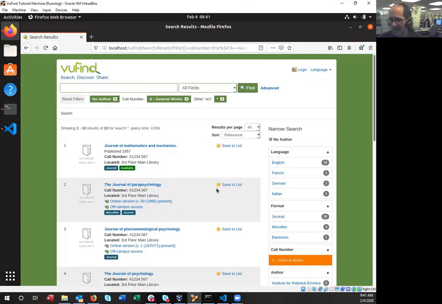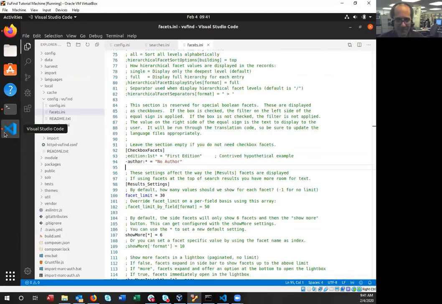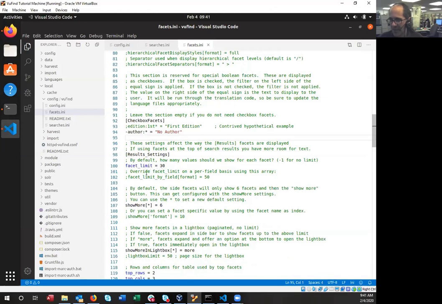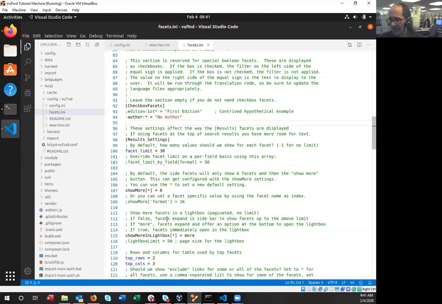That's a fairly contrived example, but there are real-world situations where having these checkbox controls can be valuable. Right under the checkbox facets section is the results settings section, which is where you can control how many values are displayed in the sidebar, how many show sort of above the fold of that expand link, and also what kind of behavior, if any, we present for exploring deep into the facet set.